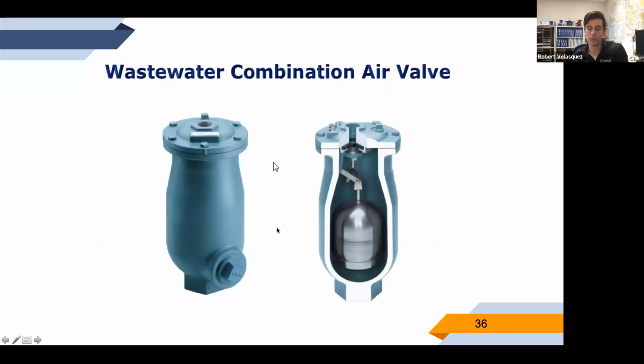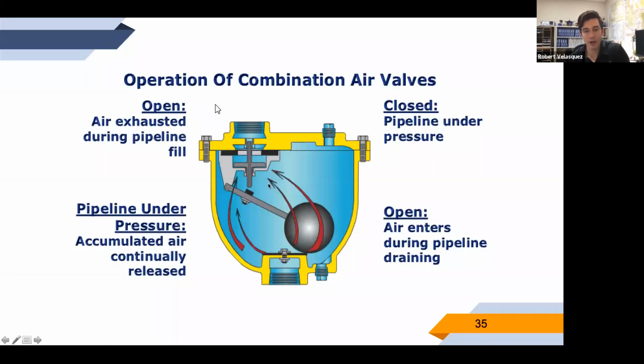Then when air collects in here, this ball will drop, but the check valve part won't. But there's a little tiny orifice through here, and that will bleed the air. Now this is pretty economical because the two are built in together. We don't have these in larger sizes, and they're not as versatile because we don't have as many combinations between the size of the air vacuum and the size of the orifice. You're constrained there a little bit. And that's where we'll see dual bodies used a lot more.